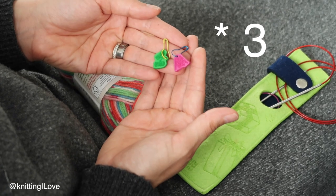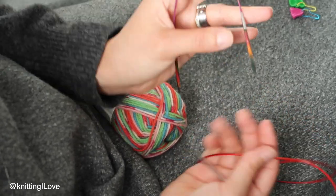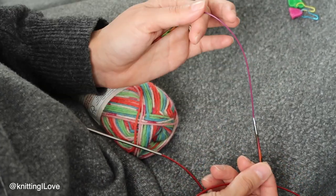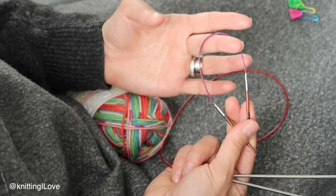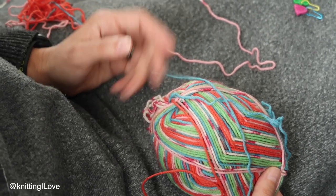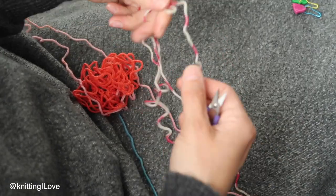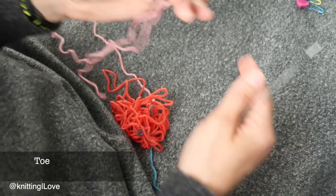I use two markers — you can find them linked below. For needles, I use two types but the same size: US size 2, which is 2.75mm. They differ in tip length and cord length. I'll start the toe using the magic loop method, then switch to these short circular needles. I personally like to pull from the center of the ball so the yarn comes out quicker and you knit faster.